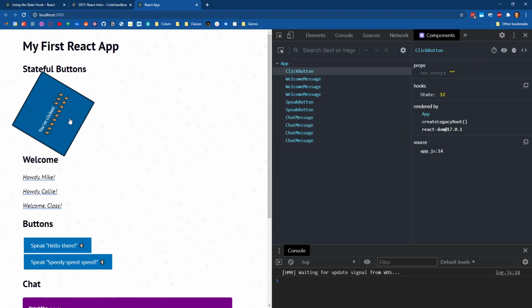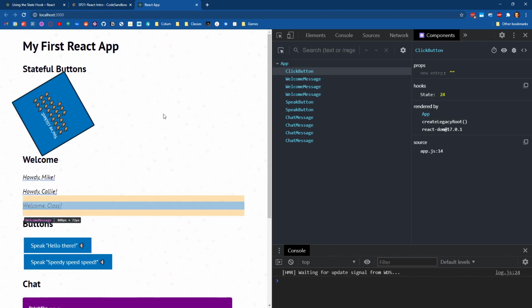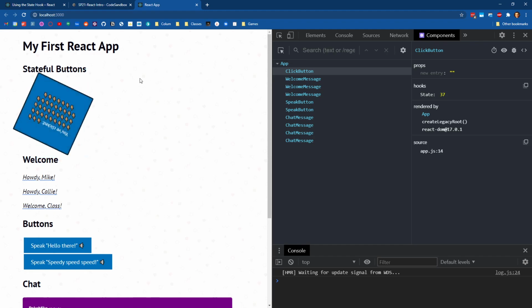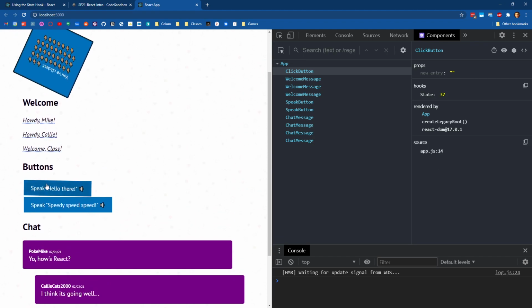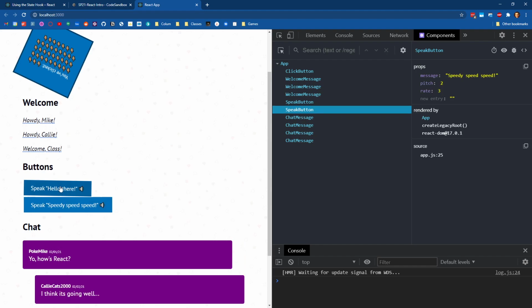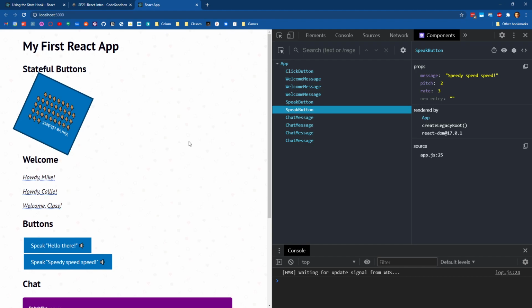So there's going to be an outline around all of the components that are re-rendering here. As the state is changing, as I click on this button, only this button is re-rendering on the page. And if I come down here and click on speak, hello there. You know what? There are no props or state to change, so nothing is actually re-rendering when I click on this. When we get some more pieces of state in our application, we can revisit this and we can watch when things are changed, what is actually re-rendering.